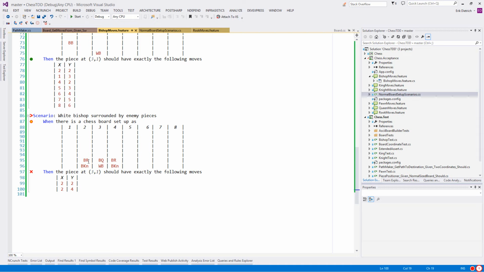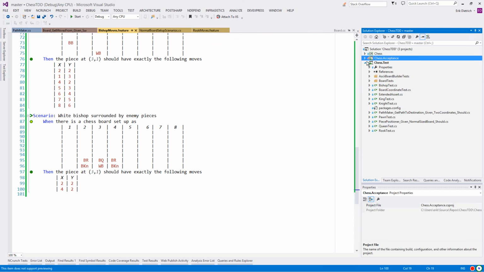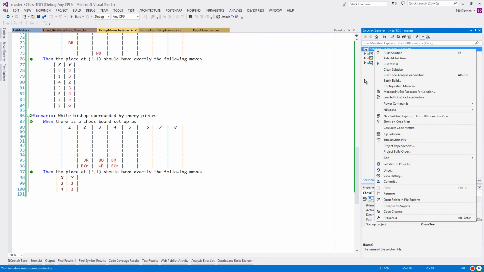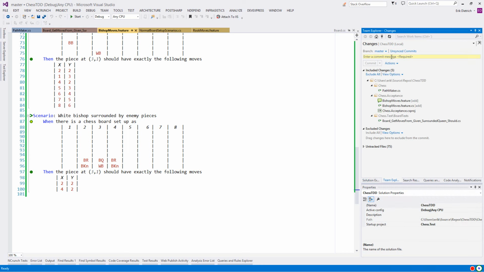There's only a minute or so left in this episode, so I decided to get this green and then leave off in the middle, let Trello mark where I was at, and pick up getting the bishops feature implemented in the next episode. So stay tuned for that. What I'm going to do is just my Trello housekeeping, and then I'm going to commit this to GitHub and call it an episode here.